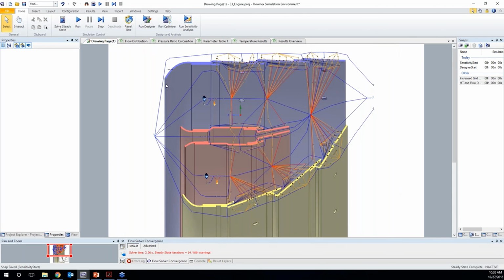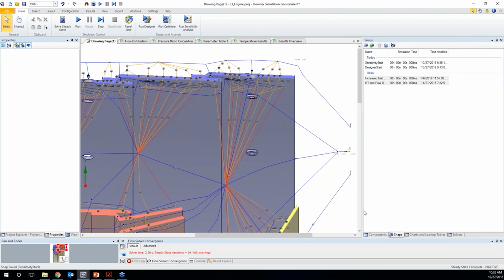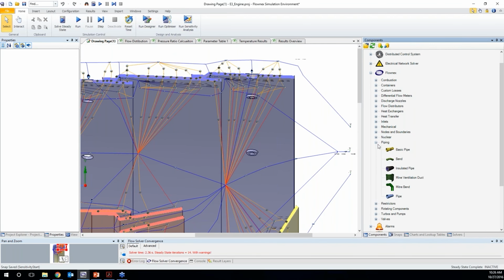This is a CAD model that we recreated based off of some drawings in the NASA report, and then we constructed a Flownex network using several of the heat transfer components in the library.